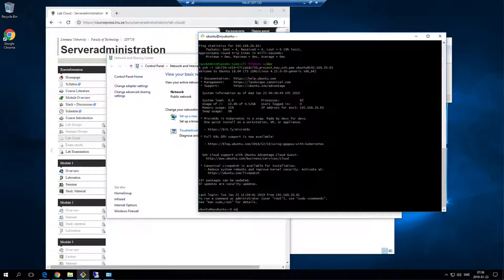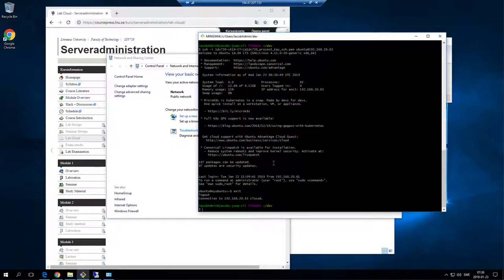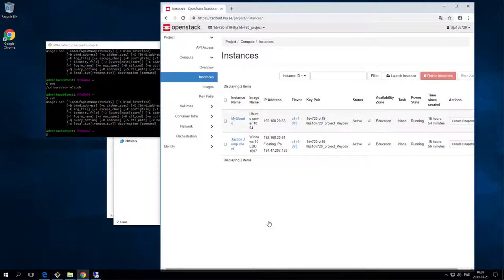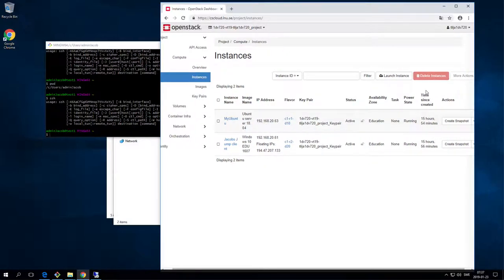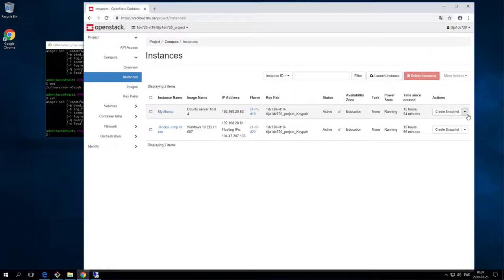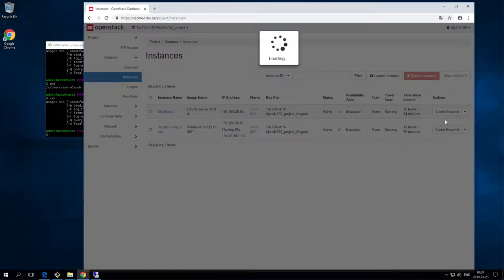But if I want to administer these Linux machines from the outside world, from your machine, then you need a public IP address for this also. So in this case, I would assign a floating IP.